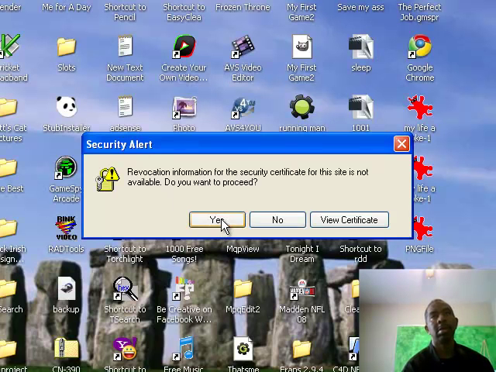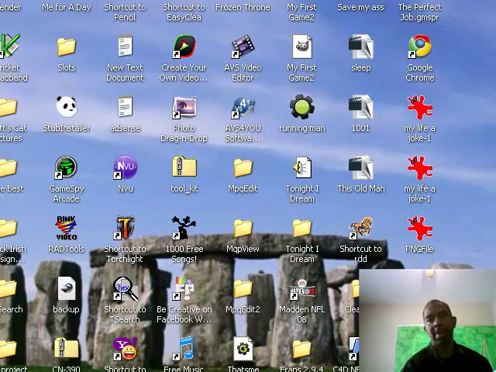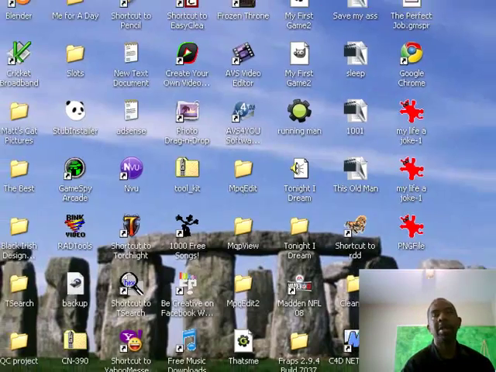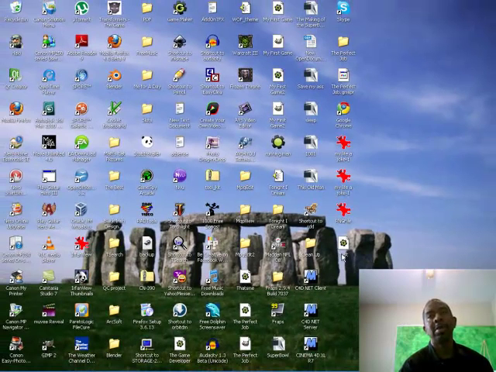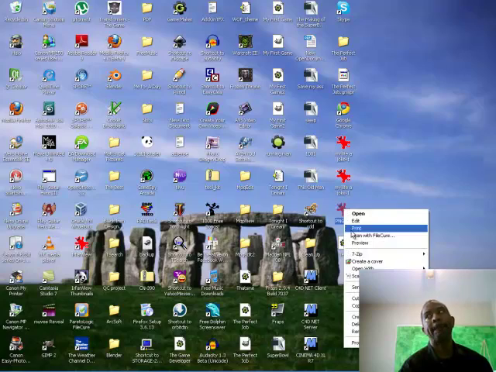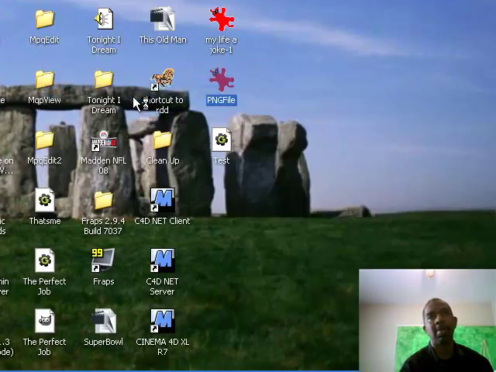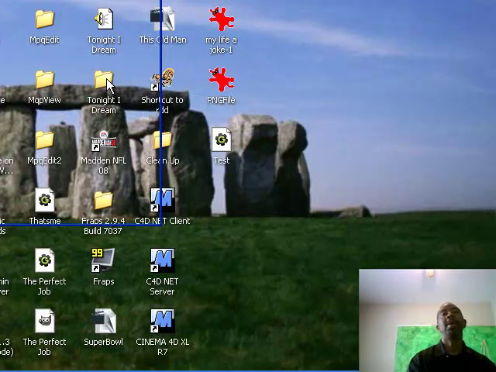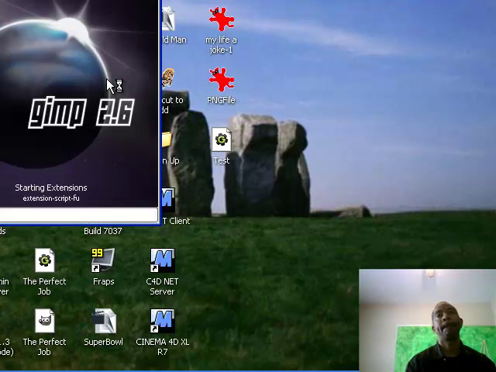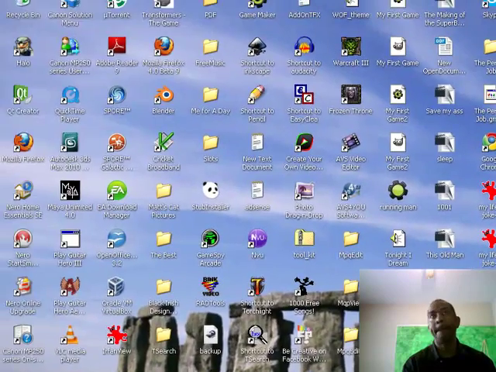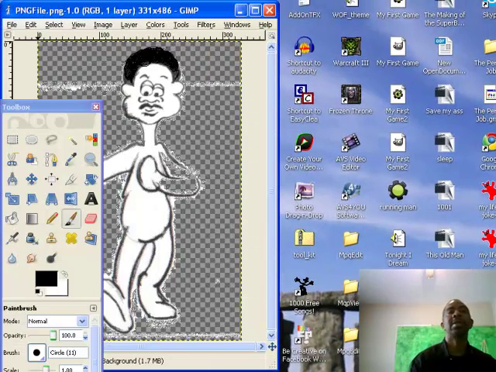And security alert, that was for the Panda Cloud. Alright, and going back one more time. If you notice the spot says test, that test basically is for the Game Maker, but I'm not going into that right now. I'm going back into the GIMP one more time, showing you the PNG file. And you know the best program to use to do PNG files with is not, well, I won't say nothing about the GIMP and stuff.